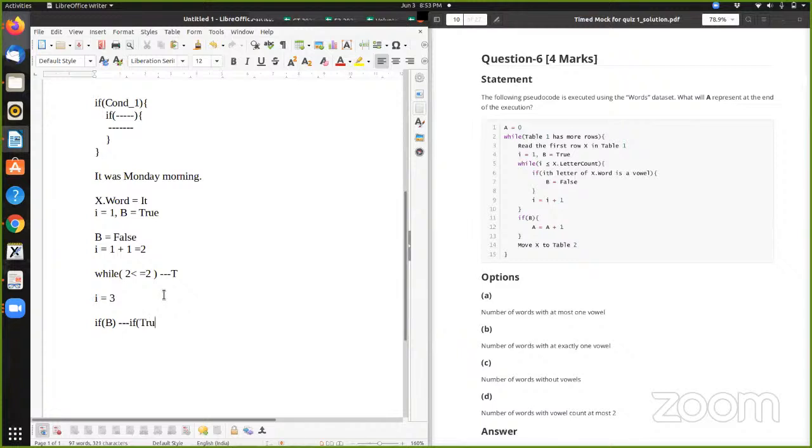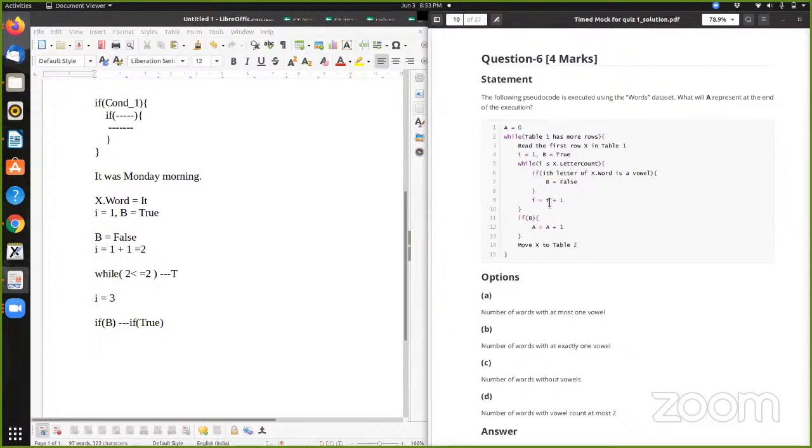Sir, can you just explain the last step? After that, for the third word, it has 2 letters, no? So see what will happen. 2 is less than 2, a true statement. You went inside. Is the second letter of X dot word a vowel? It's not a vowel, so you are not supposed to go inside. So this guy has not opened the door.